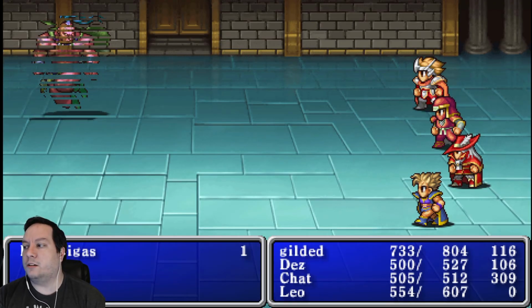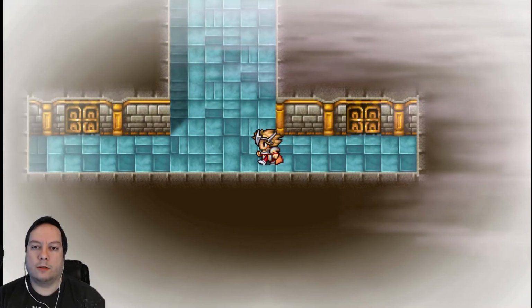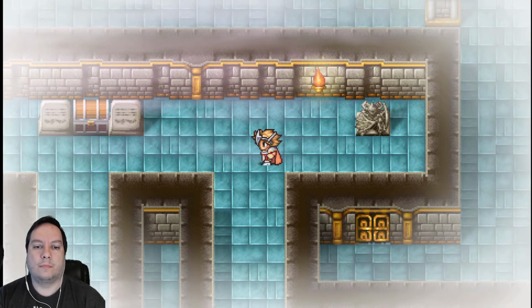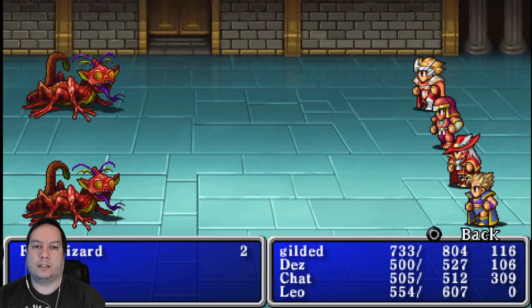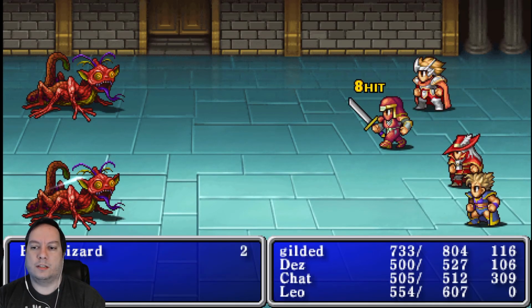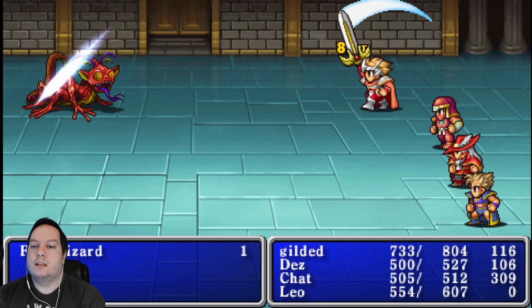It'd be nice when we get later into the series and we get some other conventions like dual wielding. Final Fantasy 2 will be able to dual wield, but also ninjas in general typically have some kind of dual wielding-ish ability in a lot of the Final Fantasies. Not in this one, though.